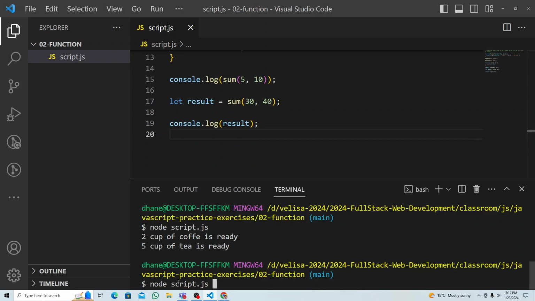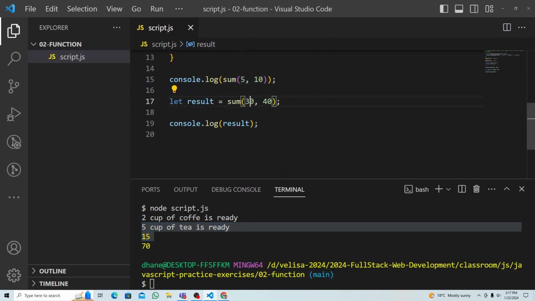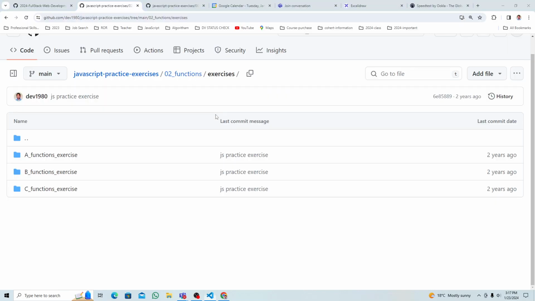Let's go back here and see that the first one was 10 plus 5, 15. So just print 15, right? And this time 30 and 40, 70 is stored in a variable result. So variable, right? Result, it can hold any value. The value is coming from the function sum, stored in the result, and you can call the result, right? You know that you can call the variable to access the value stored there. Very good, very good. Okay, so that's how the function work, right?